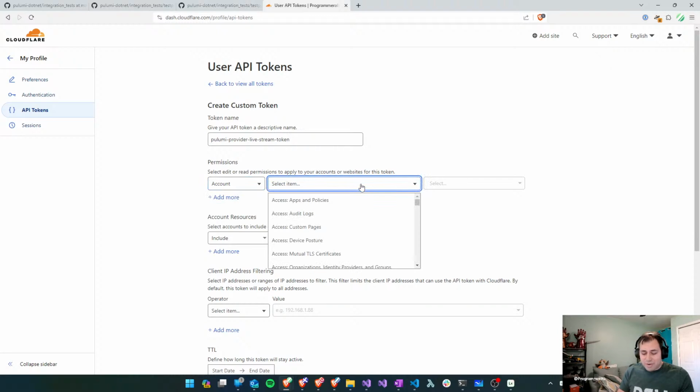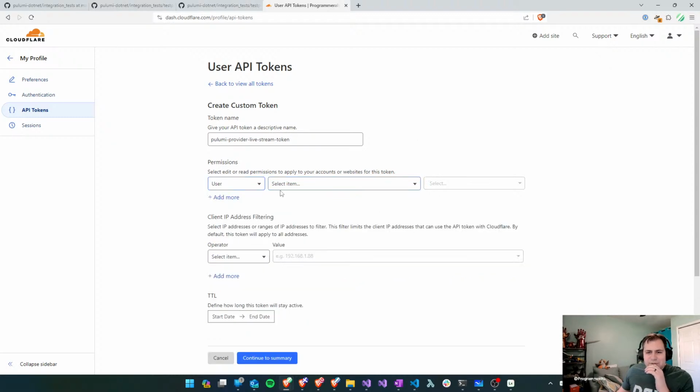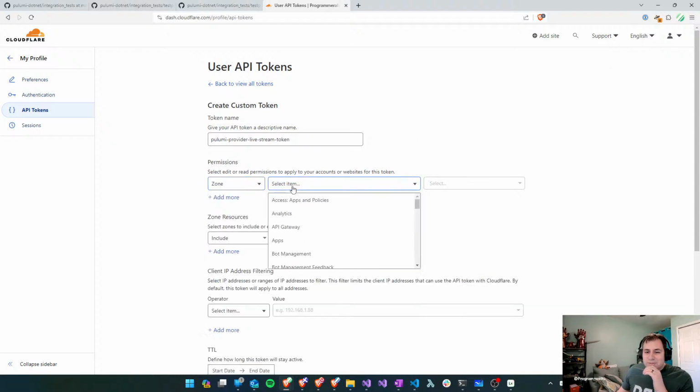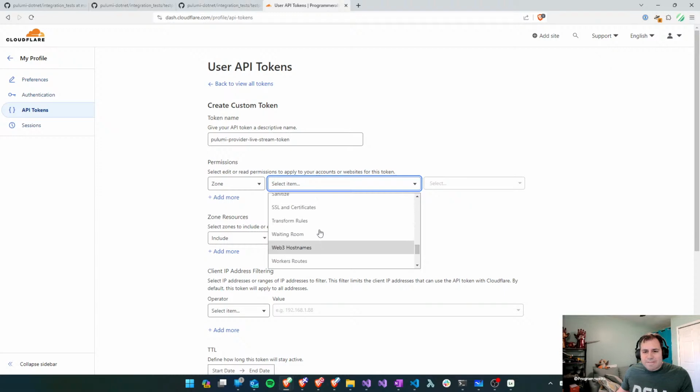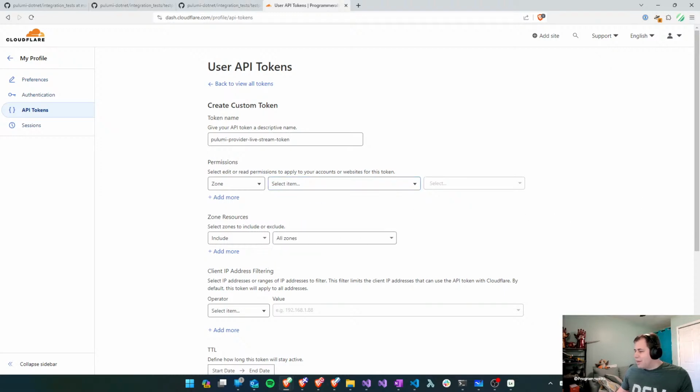I forgot all this stuff already. Pages. Nope. Project. Nope. That's all P. User. That can't be right. Zone. Page rules. Alright, I know how to do this.